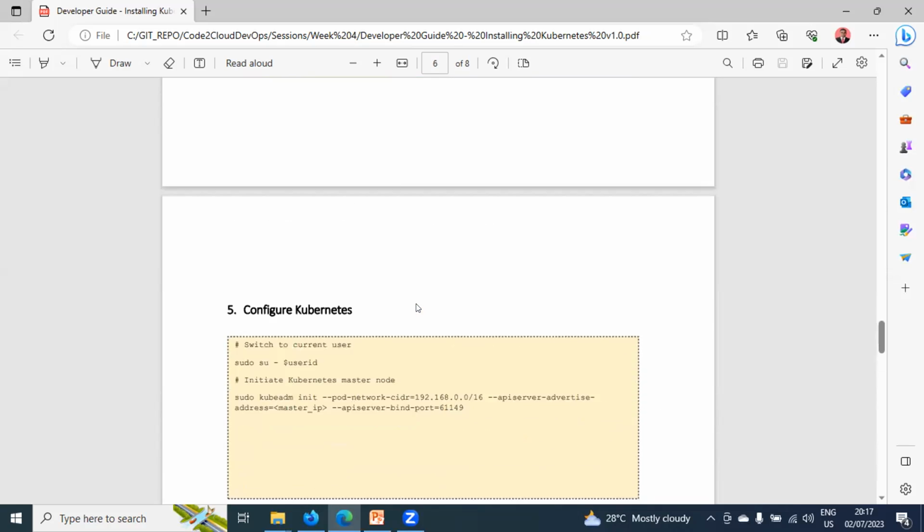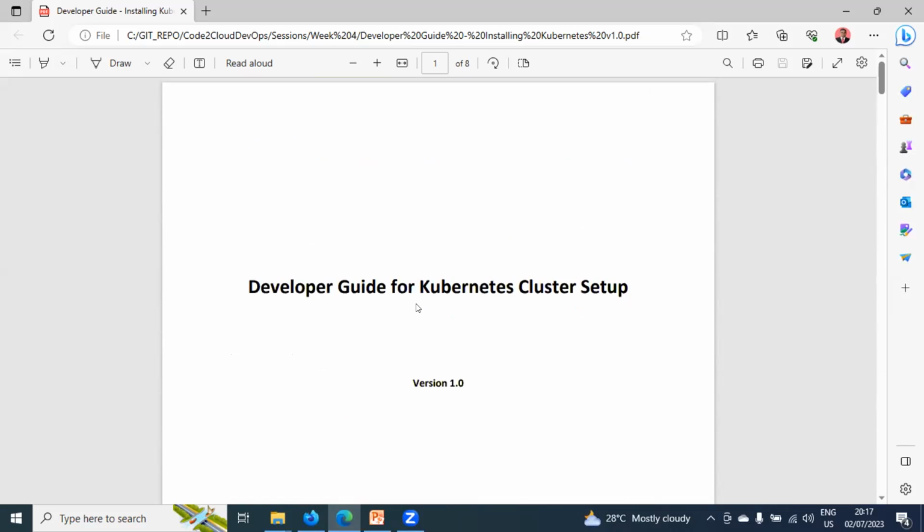So we'll share this document with you all, and if you haven't tried yet, please make sure you try and create the cluster within the next couple of days. If you face any issues, please let us know, and we'll support you, because without a Kubernetes cluster we can't continue. There's no point in just listening to these sessions, and it's really no use without hands-on. So I strongly recommend you go through these tutorials and search on Google. If you haven't created an AWS account and Kubernetes cluster, please make sure to create the account and cluster ASAP.